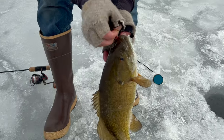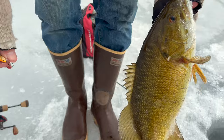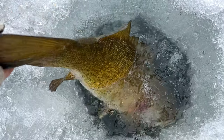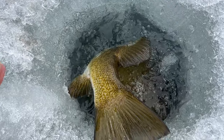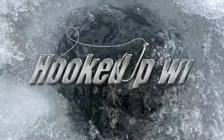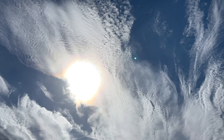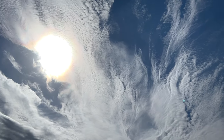Today, I'm chasing big smallies on big water on the ice in April. In Wisconsin now, we finally have a catch and release season for these fish, so we can target them, catch and release, all year long. And I'm on some spots where I know the structure. I've marked them in the summertime in my boat, fairly deep, in that 25 feet of water, 26, 27 max. The wind's blowing pretty good today. It's like 55 degrees, but I think these smallies are gonna be cranked up.